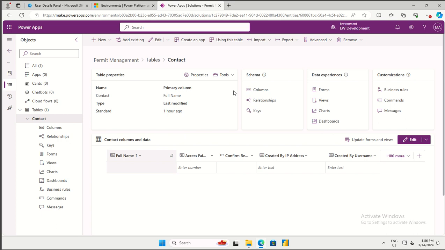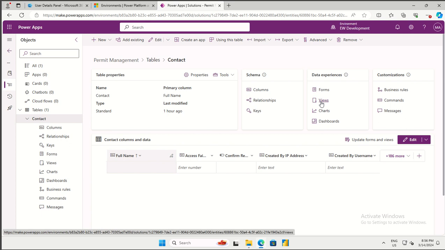So what you have done is you have imported a table with all the columns, and you didn't import other objects except the main form and a filter, which is the view. A view is actually a filter. So you imported one view filter called active contact.